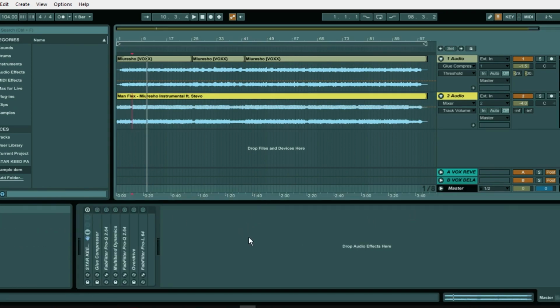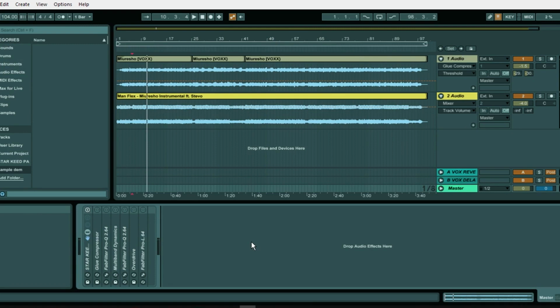So the first thing before you start any mixing or mastering, you must make sure your PC or computer volume is at 50, because that is the default volume of your computer. This allows you to pull up the limiters and every other processing that you put on your song.